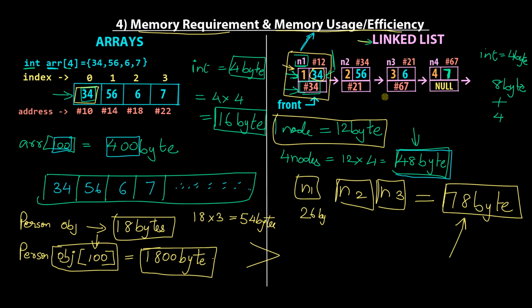So it's pretty much a tie over here, and as I mentioned again, it depends upon the application and the condition. If you want to store primitive data types and if you already know the number of elements that you want to store, you can go ahead with arrays. If you are working with complex data types and if you don't know how many elements are required at any given point in the program, then you are better off with a linked list and you'll save a lot of memory. So again, it depends upon the condition. Okay, so let's move on to the next criteria.